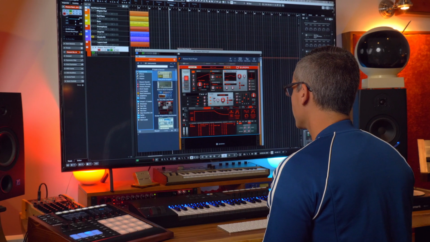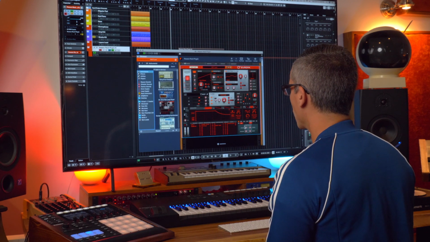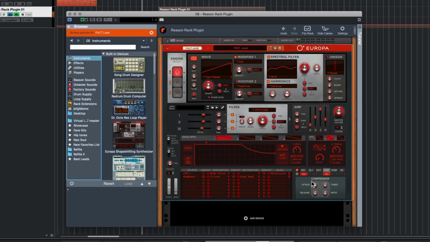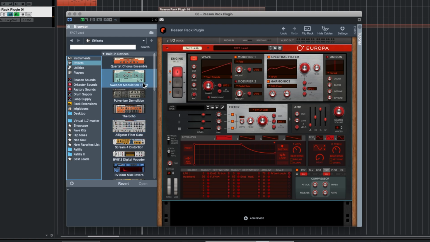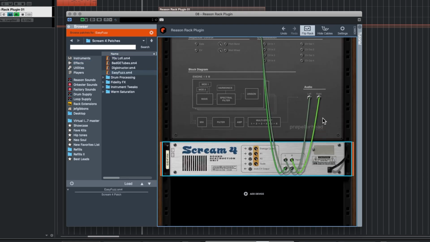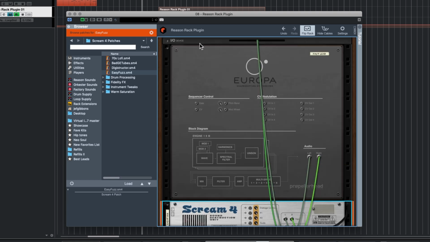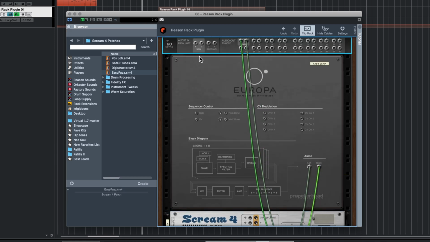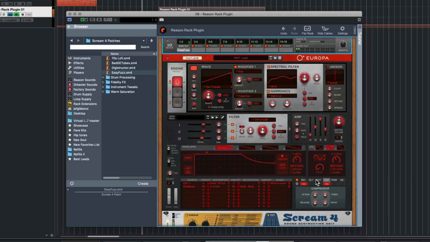Let's just figure out how to try some of the wiring. So if I had this device right here and I wanted to put an effect on it, I could click on the effects tab and I could go to something like the Scream 4 distortion. All I gotta do is drag it down at the bottom, and now if we flip the rack, we'll see that this device, the wires have gone straight into the Scream 4 distortion, and then now the distortion is going out to my DAW. So it says audio out to host. I can turn the rack back around.